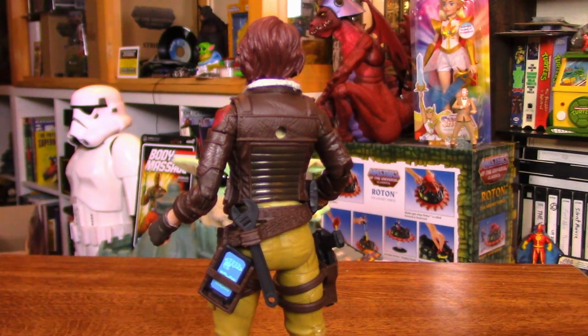She's got a tablet and a pistol, and she's got holsters here, so the pistol fits on that side, and the tablet can fit in this holster. She does have a loop on the back of her belt. Oh, there's one more thing here. She's got a wrench. A wrench goes in that loop. I'm glad that she had an obvious spot to hang that, or I might have thrown that tissue paper out without finding it. Pretty cool figure.